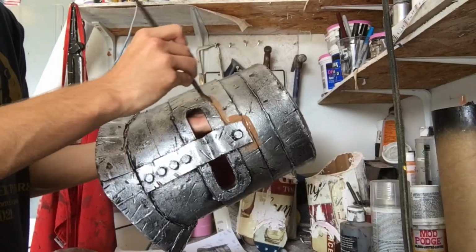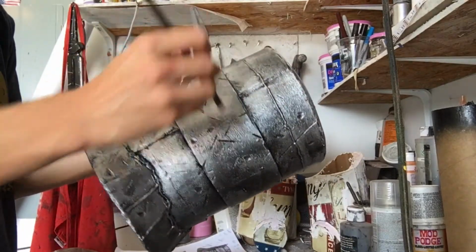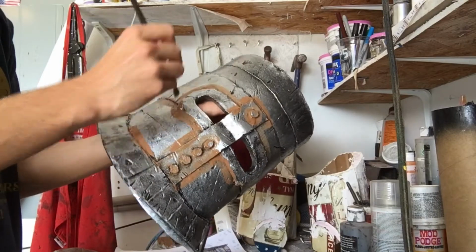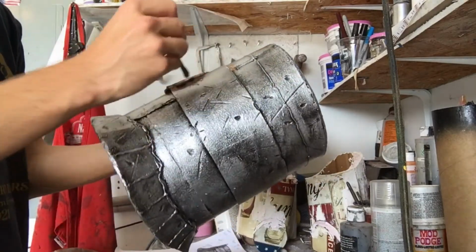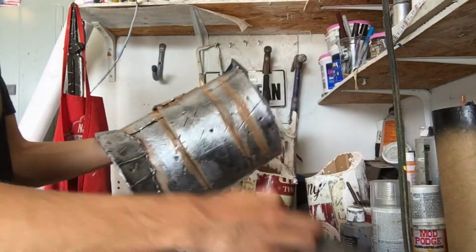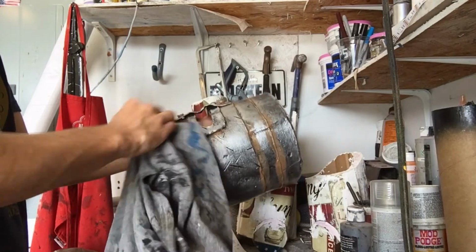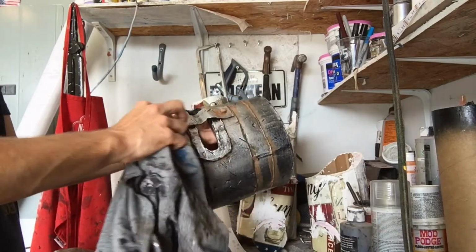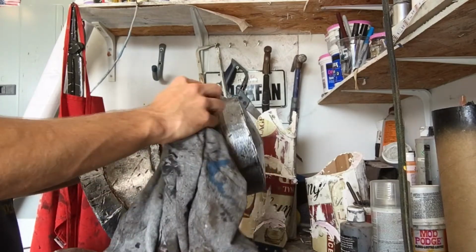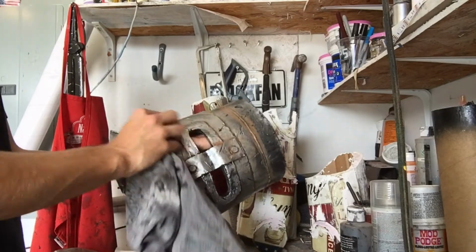I did do a mild brown wash over this helmet, just going over all of the seam lines with some brown acrylic paint, and then wiping that away just to give it kind of a rusted look, like some of these small areas and grooves had gotten rusted over time. Like I said, I wasn't trying to match the weathering details that this helmet has in the game. I was kind of going with my own flow, and it did end up pretty heavily weathered, but like I said before, I'm fine with that.